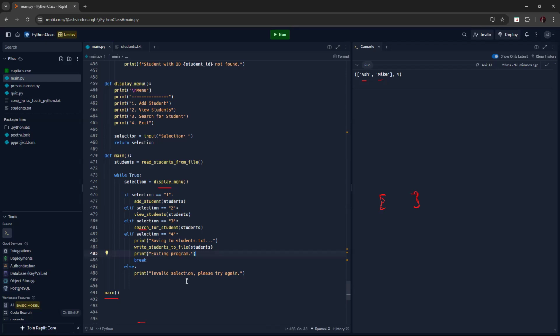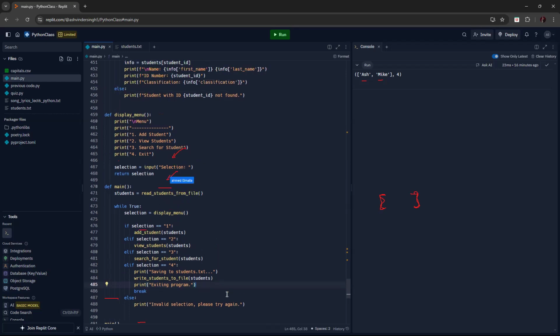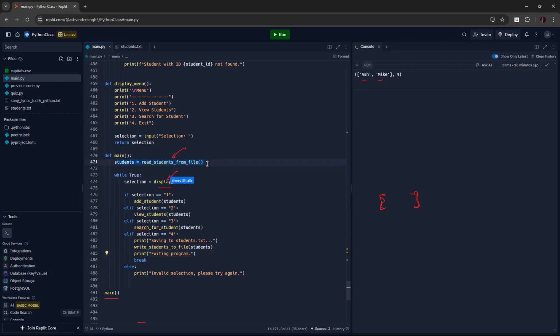Like here, yeah, because here I'm reading the file. I want to read the file before I start with the menu. Did you try to add something, and does it really write to the file? Your selection 4, you are saying that you are saving to the student text file, right? And then you write students. So may I see how you can really write? Can you show me an example just for writing?